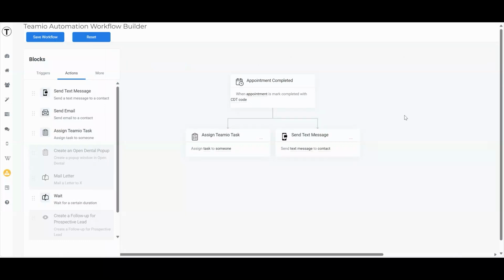So I'm going to stop here. There's lots of possibilities, as I mentioned earlier. To get started, just think about all the things that you think need to happen but fall through cracks. If you can associate it with a procedure code attached to a trigger like appointment scheduled, completed on OpenDental, you can create a workflow out of it. All right. I hope this was helpful.